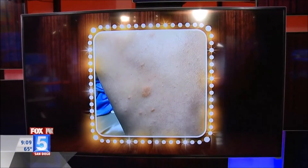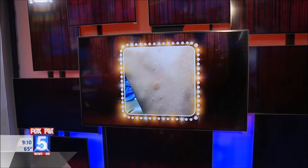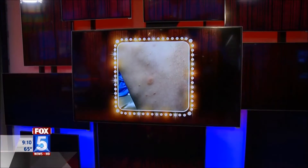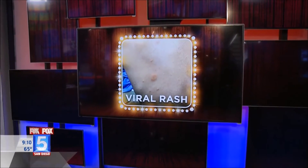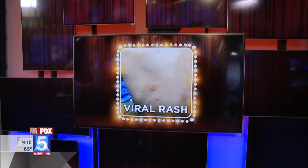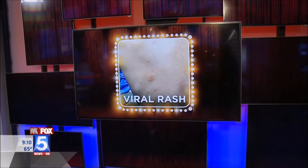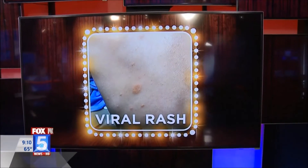Here is the first rash. The choices are: nickel allergy, viral rash, poison ivy, and shingles. I'm gonna say nickel allergy. Unfortunately, it's not. This is a viral rash, common in little children — if they get a cold or flu, or are exposed to stress at school, they can break out in a rash. You can tell by that large red dot in the center with smaller ones around it. It can extend over the entire trunk, doesn't itch or really bother them — it just looks scary to parents. It's completely harmless and usually goes away in a week to eight weeks.